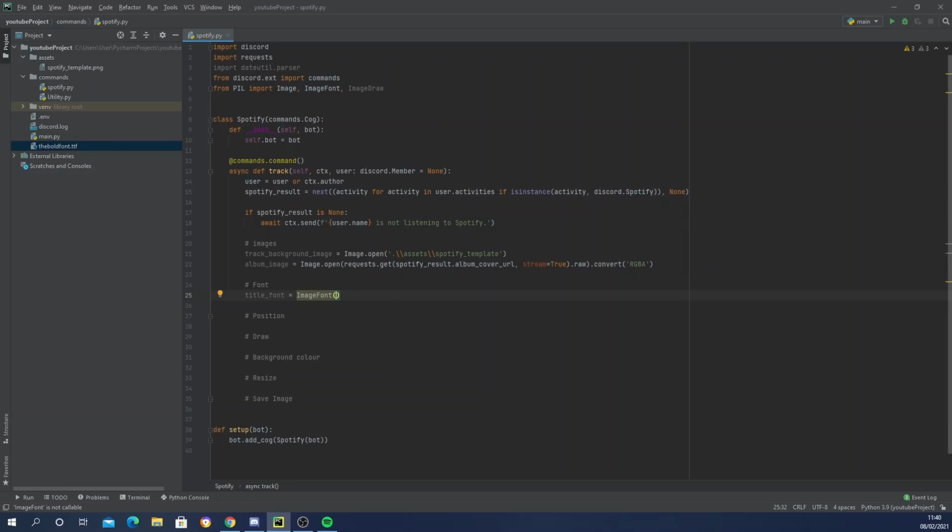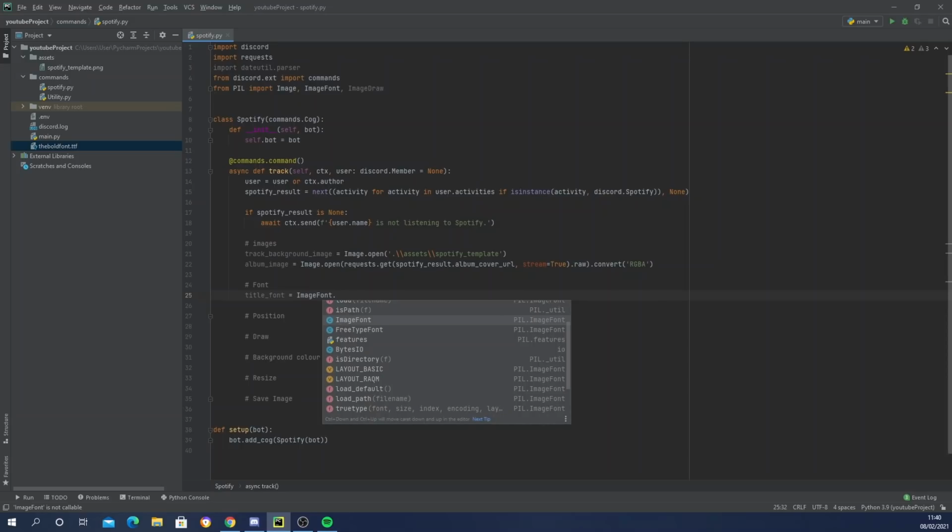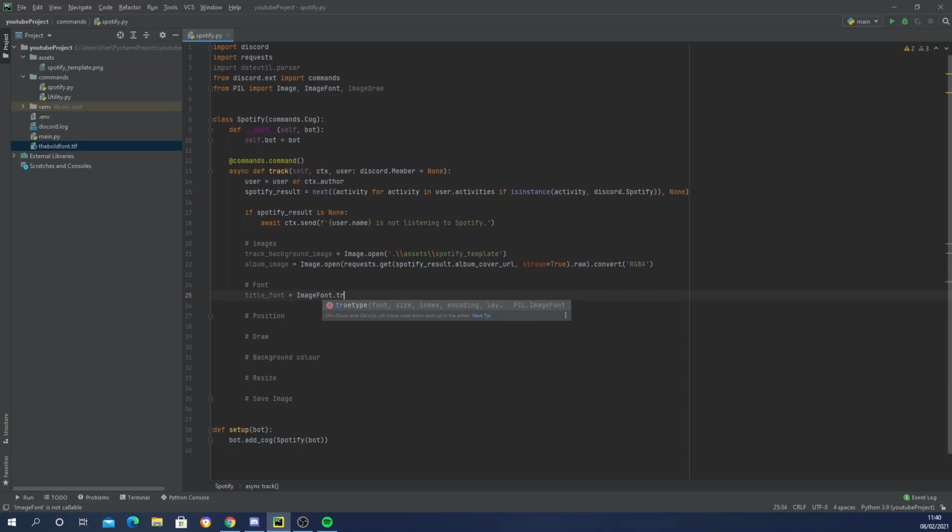And then we're going to pass in the stuff, but before that I think we need to call another function, which is truetype, and the type of the font is the name of the actual file, which is the bold font in this case. And we're going to say an extension is TTF, right? And now we're going to pass in the size of our font. So the first font is going to be a 16, but you go ahead and adjust the one you need.